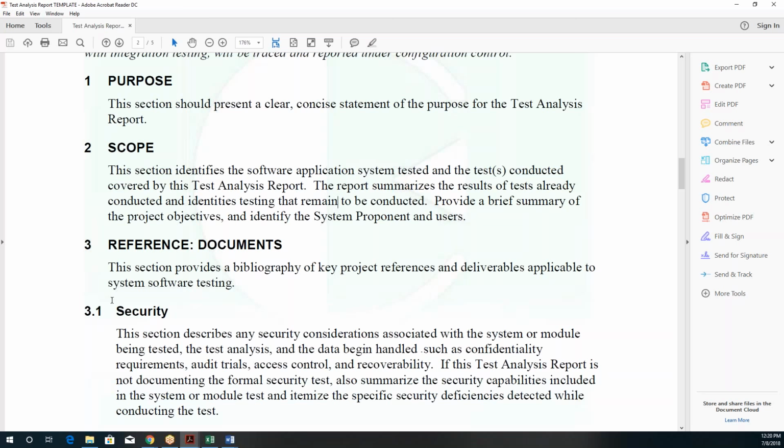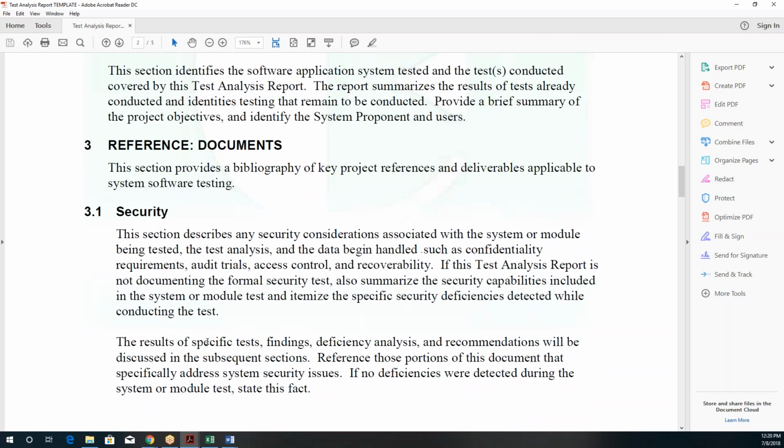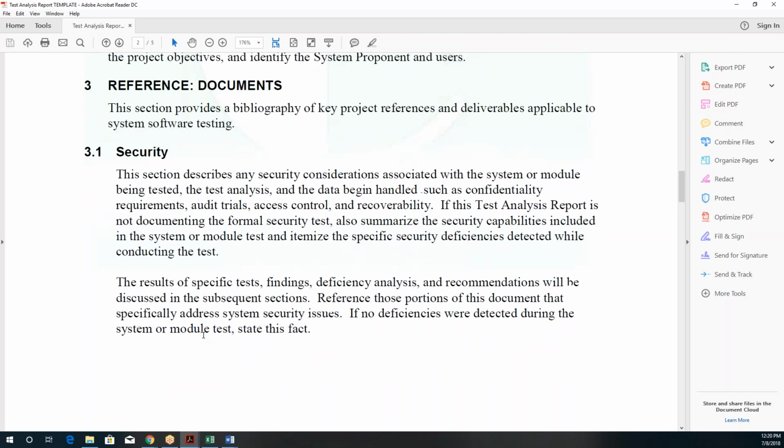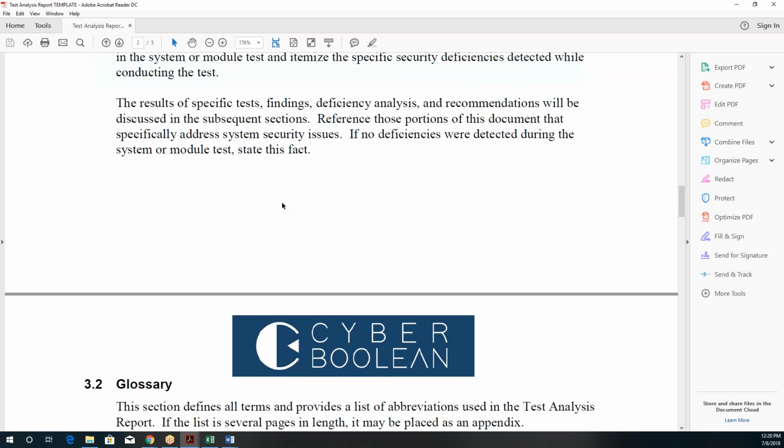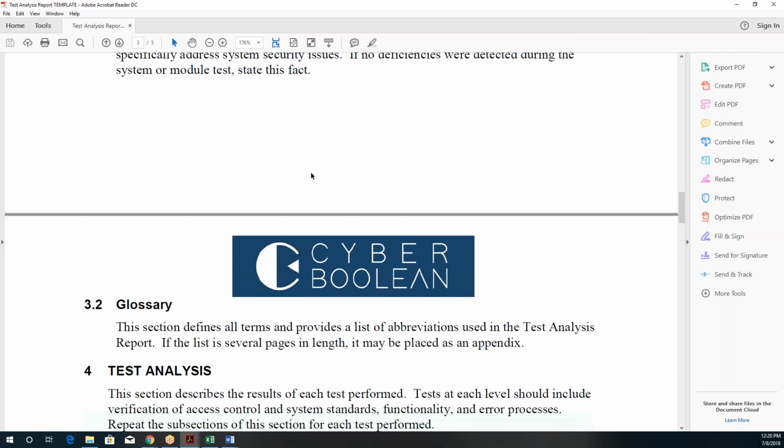In the security section, you describe any security condition associated with the system or the module, anything that involves a security risk or vulnerability, or anything that needs to be looked at. Those are captured on that report.